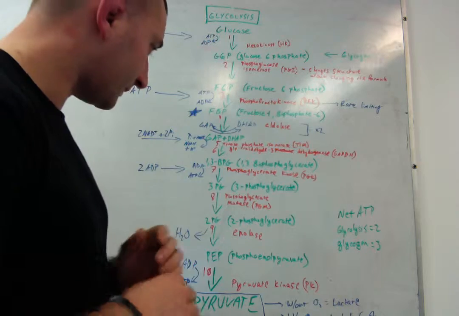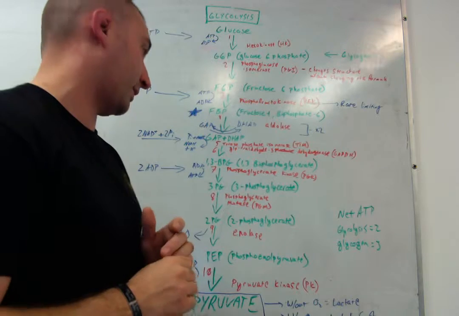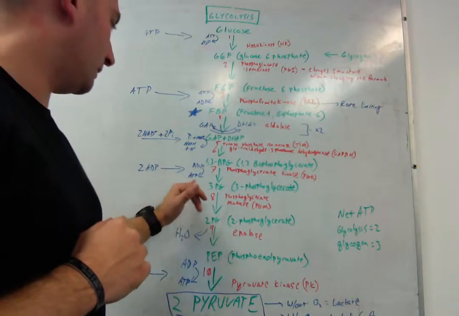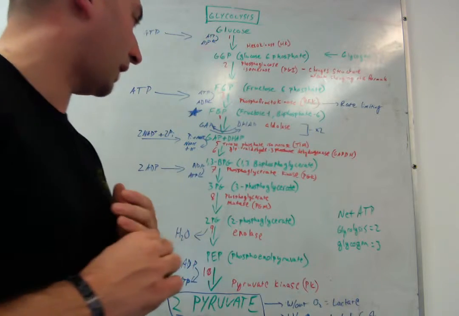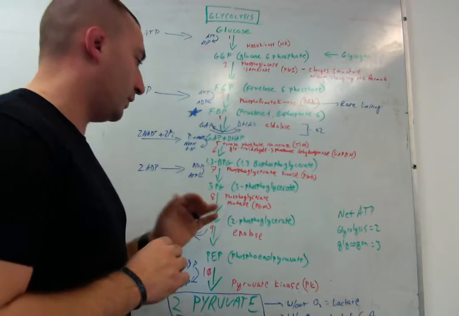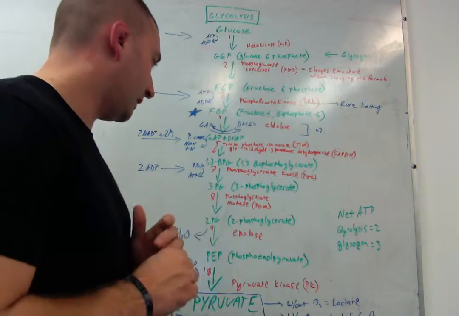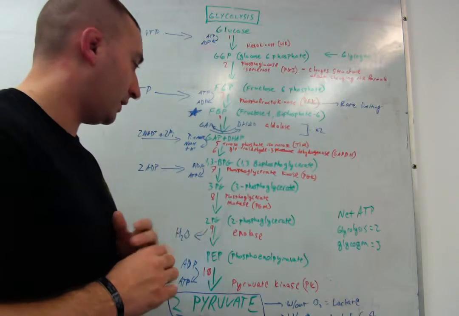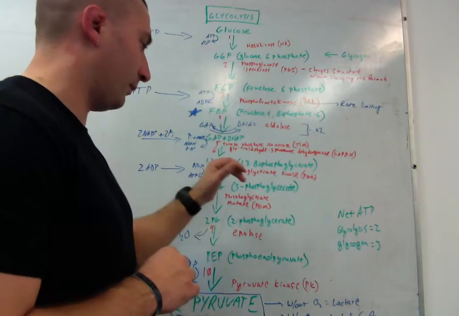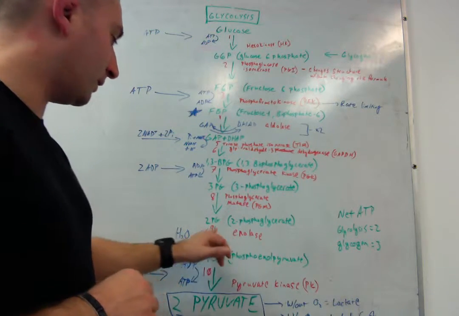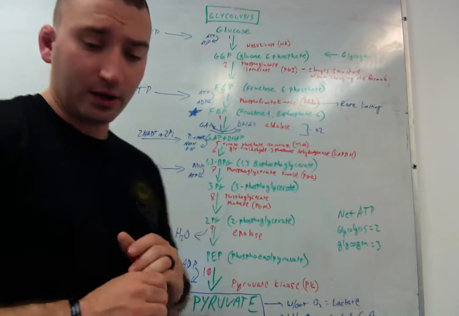And from there, we're going to go down to the bisphosphoglycerate. And here we're going to gain another ATP molecule, and phosphoglycerate kinase, or PGK, is going to move us down to the 3-phosphoglycerate, and then again from there, the PGM will move us down to the 2-phosphoglycerate. So we went from 3 to 2, and here we're going to create an H2O with the help of the enzyme enolase.